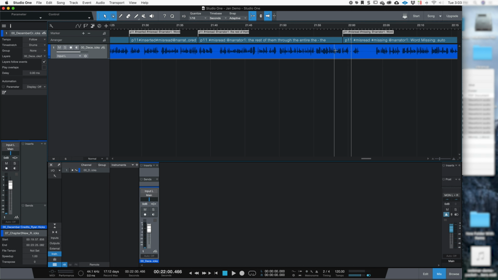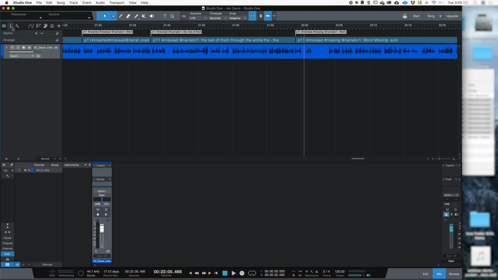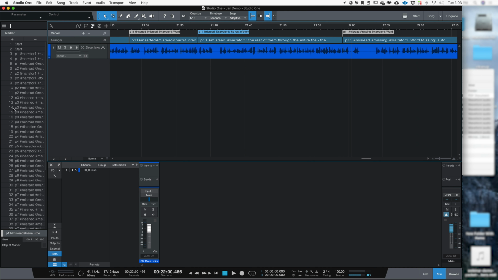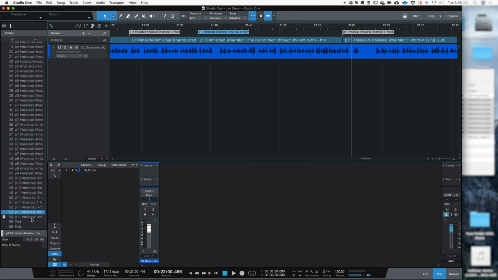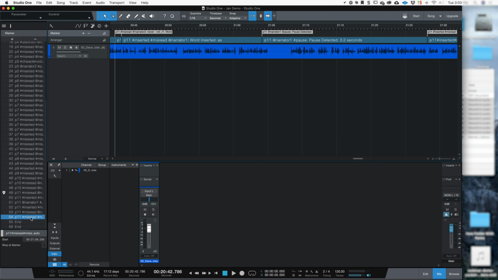So each of these descriptions are matched up with the timestamp where it is. And if you move backwards, you can do your pickups from the end to the beginning. And I think it's Shift B. Yep. Shift B will take you back one by one, and then you can do your pickups however you're most comfortable.